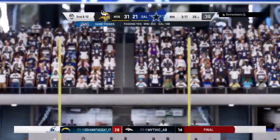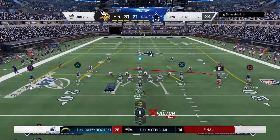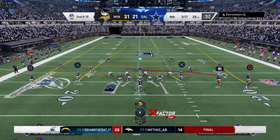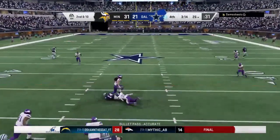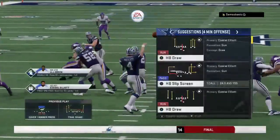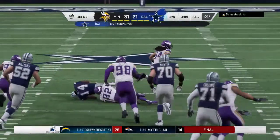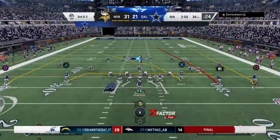Meanwhile, they take a shot to start the drive, but this is going to wind up incomplete. Once again, they'll come up on the 26-yard line, 2nd and 10. Prescott now. Open man is Hill. He's got it. The reception good for 7. It's 3rd down. Those short little routes probably going to be open. The defense, they'll let those happen, especially when they can make an inbounds tackle.